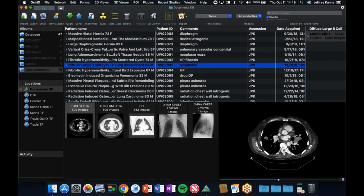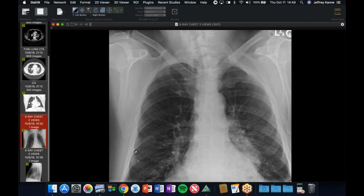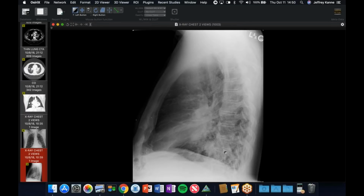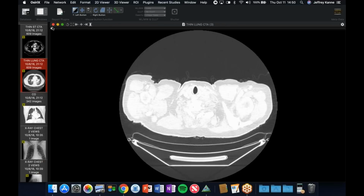This is kind of interesting. This is a guy with a history of lymphoma, diffuse large B cell. He's very tall, so he doesn't quite fit on the radiograph. But you can see he's got four of these weird densities in his lungs, following the bronchovascular bundles. This looks more mass-like, but in the lower lobes, it looks more like aspiration, maybe some consolidation. But you can clearly track it along the hilum. There's thickening posteriorly. So of course, infection, and then I'd have to think about lymphoma.